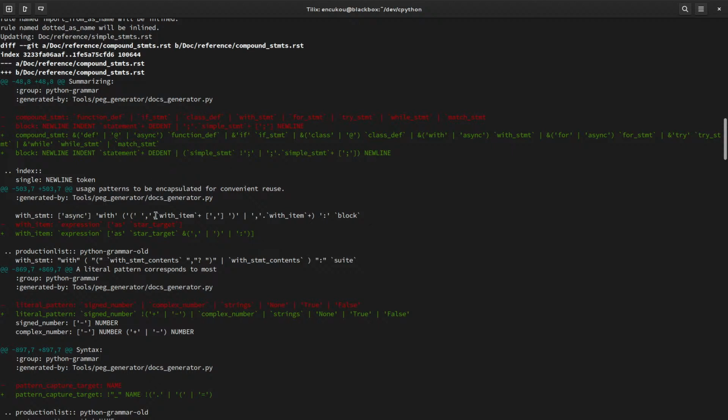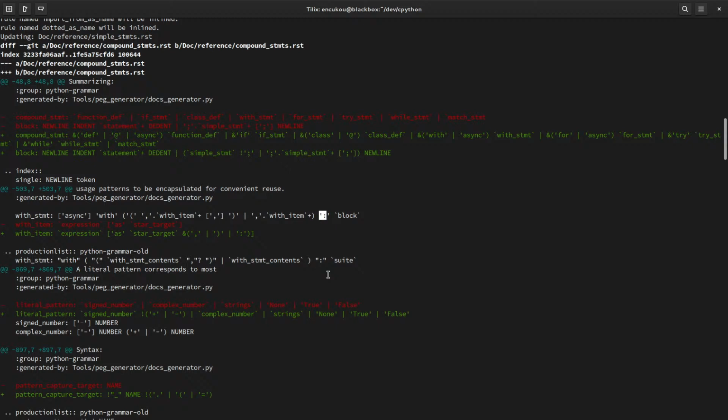Well, the with item, I guess, is just used here. So it can be followed by commas or the close paren or the colon.